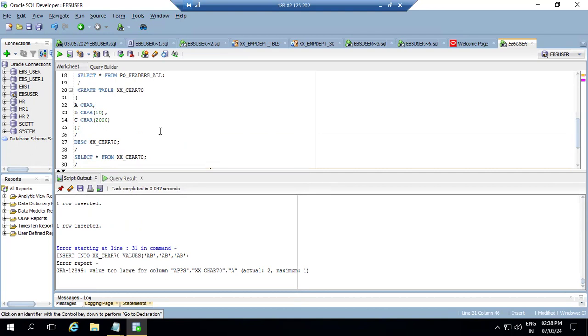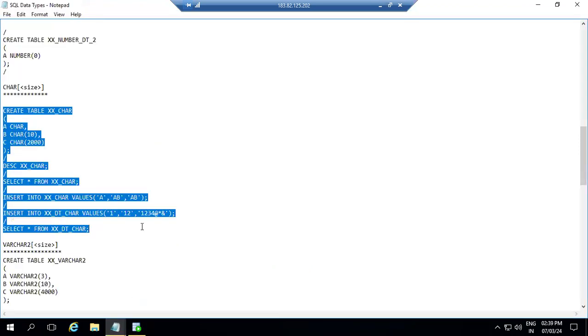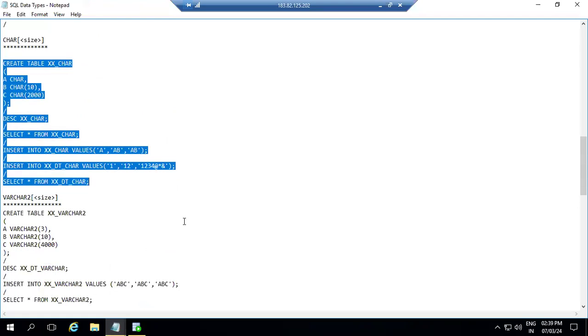Apart from that 1 character, it is not considering. It is throwing an error here. Right? So this is the error: actual is 2 and maximum is 1 here. So any doubts in this data type over here? Character data type. This is related to the character data type, or char we can also mention here. Right?